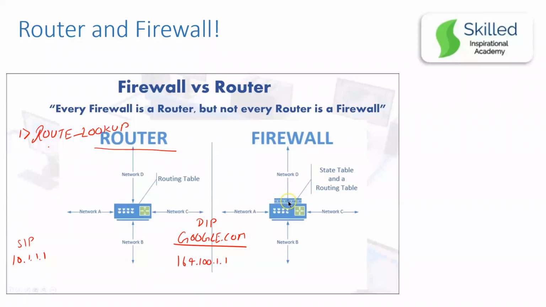I need to first find out whether I have a way to get to that particular destination. If my destination is Google, do I have any route, any path I can use to get to it? It doesn't matter if it's a static route or a dynamic route. What matters is that I need to have a route. So I can consider that a route lookup. Anything else apart from this? I'm done looking at the route, I got the route. What is the next action?